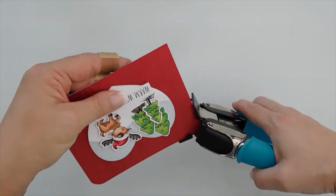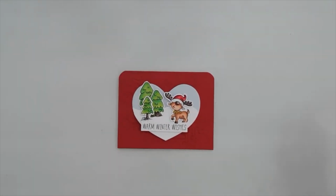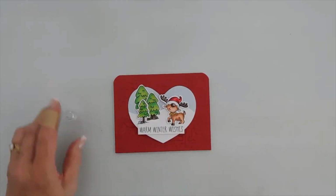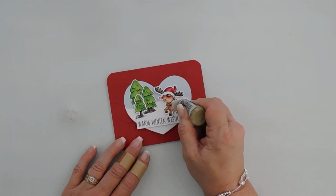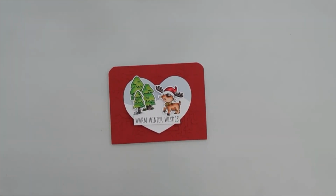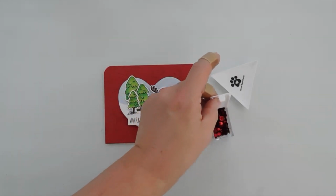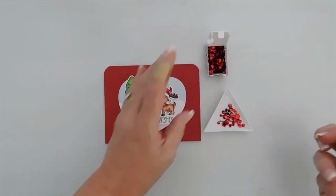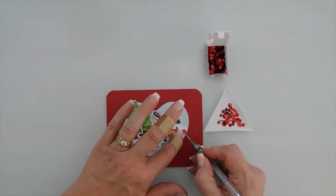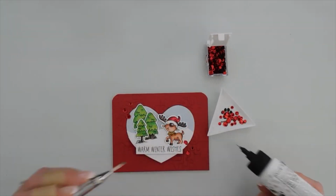And I will round both corners at the very top. And then for a little sparkle on the reindeer's collar, I'm going to use my gold stickles. And last but not least, I'm going to bring in some red confetti sequins. And we're going to add a little extra sparkle in our background. Wonderful.